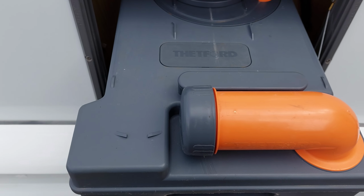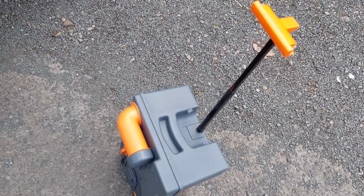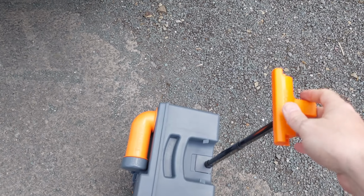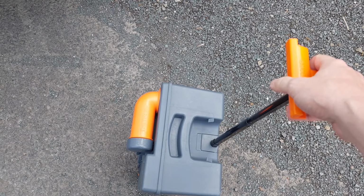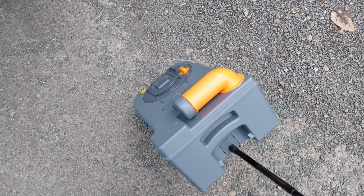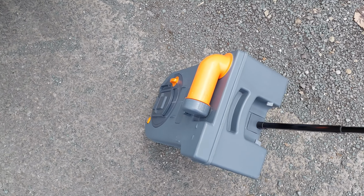So I'm going to pull that out and show you the inner workings of the cassette. So this is the cassette out, and it's actually got a travel handle designed in here. This was in the top. We simply unclipped it and pulled it up, and as we pulled it up, we've now got a wheelable trolley which we could take to the space on the site that is for our brown waste.